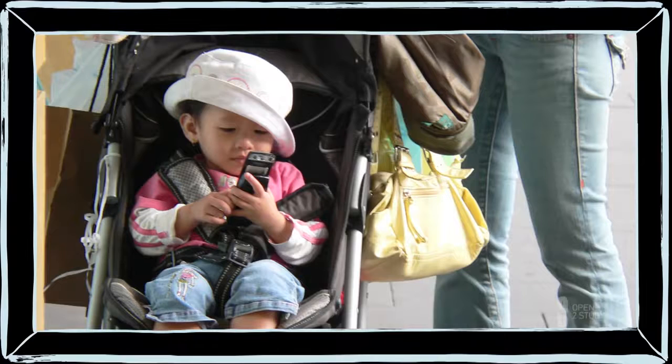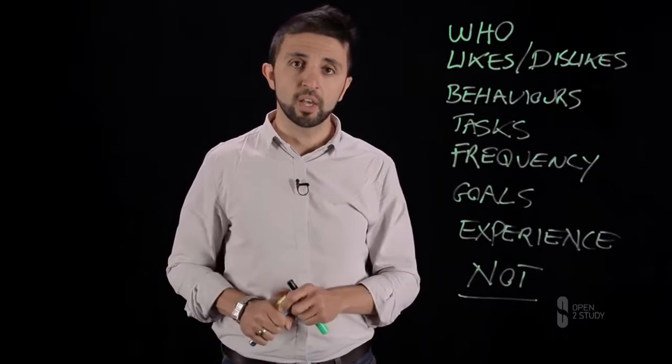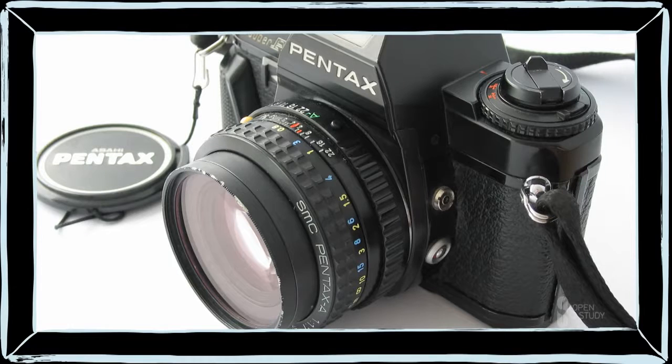What if I then told you you had to design that mobile phone for a 5-year-old? Now, I'm not saying let's just go and give a 5-year-old a mobile phone, but obviously the needs of that user will be very different to an 85-year-old. Another example, imagine you were designing a digital camera. Again, the camera would be very different if it was for the high-end market, like a professional photographer, or the consumer market, the happy snappers.